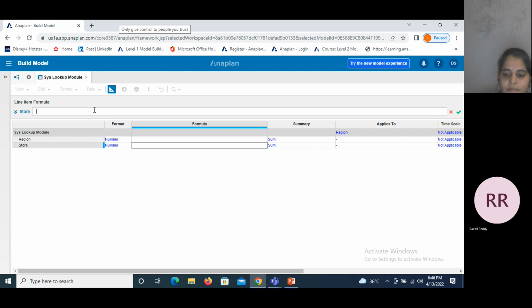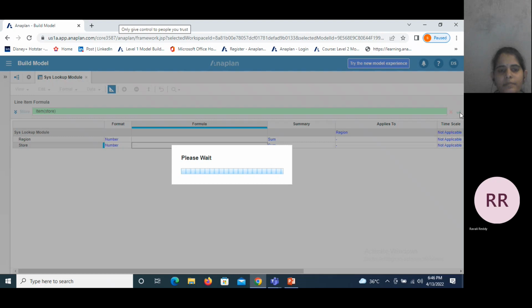Item, store. Just we have to click on the green right mark.